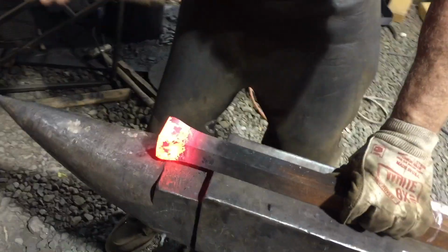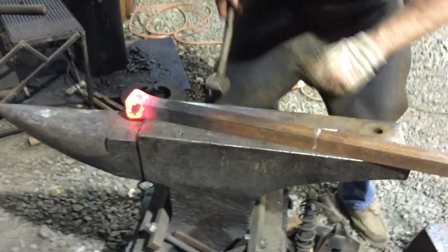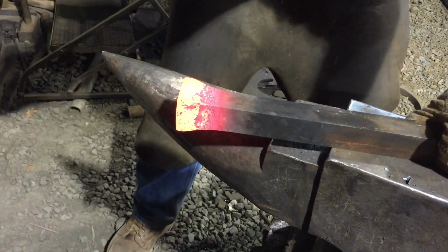As you can see, I've switched to a hammer. It's a 3-pounder at this point, in order to begin to flare and widen about the last half inch of the bar instead of transmitting the upset all the way down into the heat.